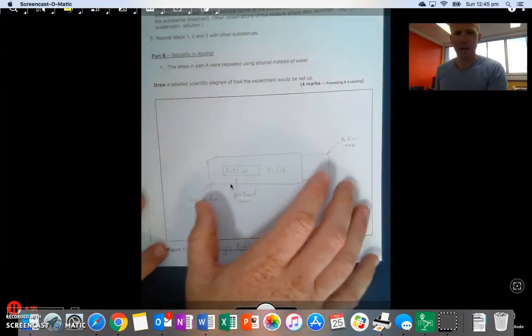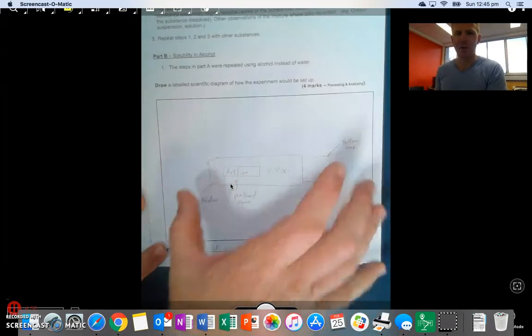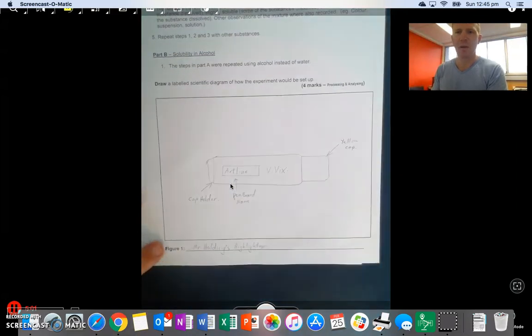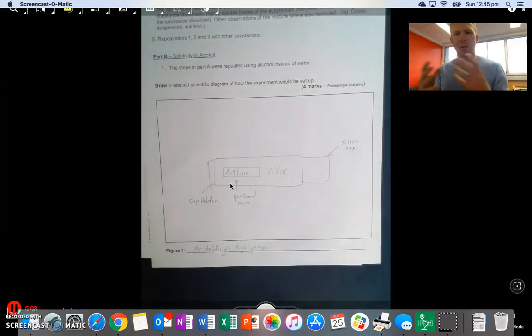Again, you don't need to colour this in. You just need to do it neatly and be able to represent what's going on. Remember earlier in the term we did those scientific diagrams, and you may want to use those. You should probably use those so that you're consistent with the way that you draw things. And again, just keep in mind, this is not about being the greatest artist in the class. It's being able to represent a picture of something and label it. And that's the other important thing, is to label it appropriately, and overall the whole thing is neat and tidy.